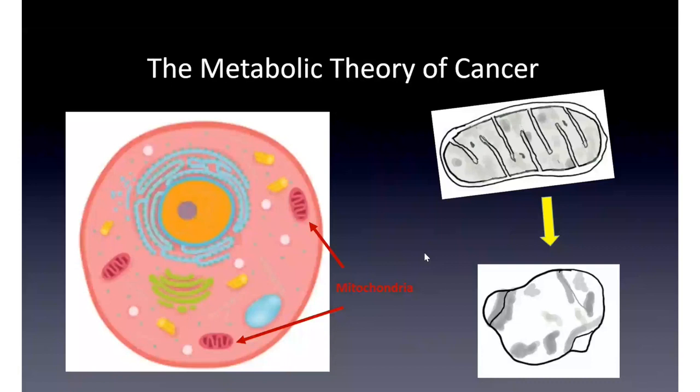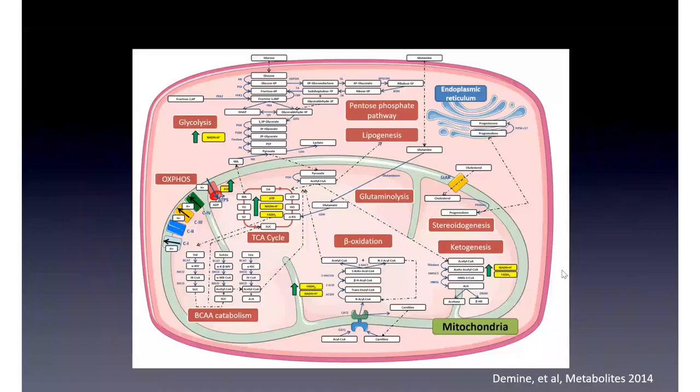This is a representation of a cell with just a single mitochondria, which obviously is not correct, but what it's really trying to show is that the bulk of our energy is made within the mitochondria. That is where all the green up arrows are. I don't know if it'll show here. I thought I had them. There we go. So you can see how most of those are in that green mitochondria.